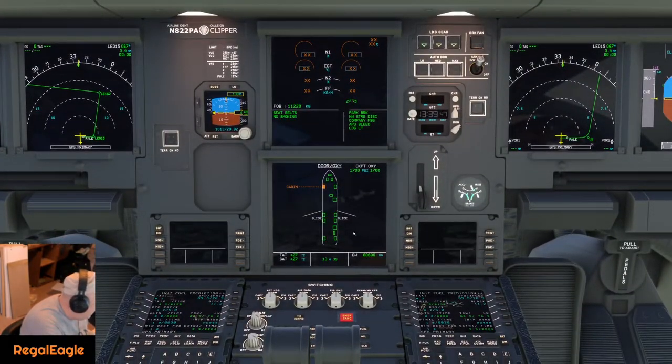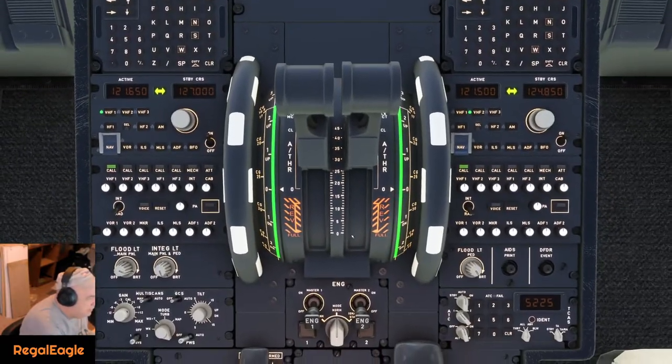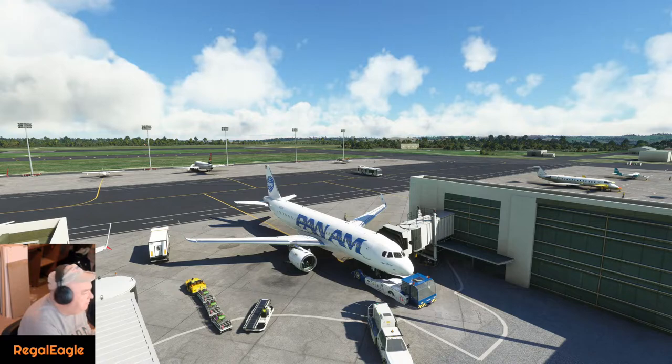Gotta find that flight deck door. Where's the flight deck door? There we go. Okay, lock the flight deck door. She's closed up. We should have the jet bridge pulled and the door closed.